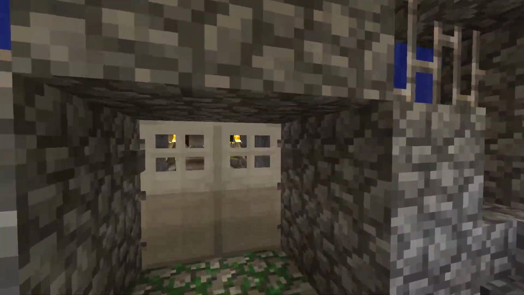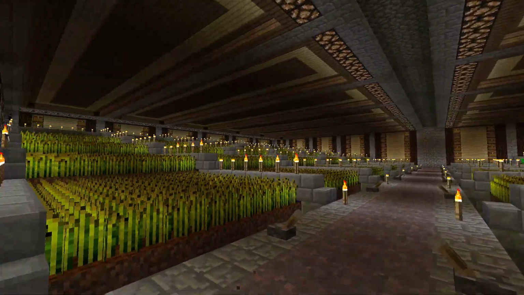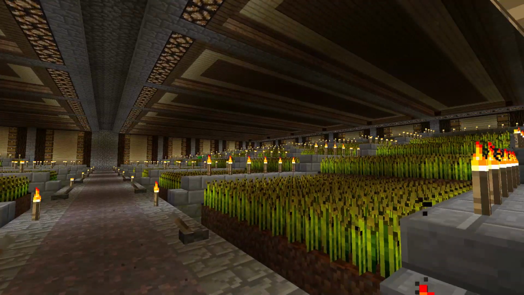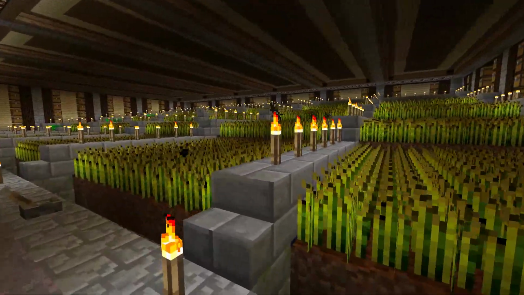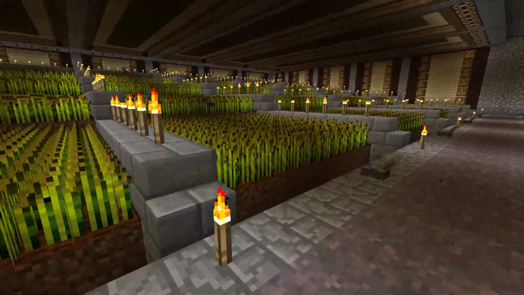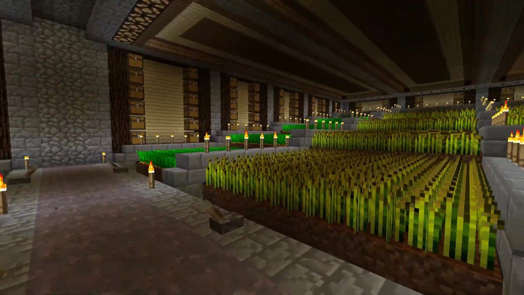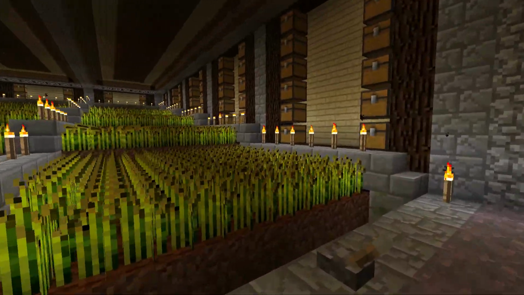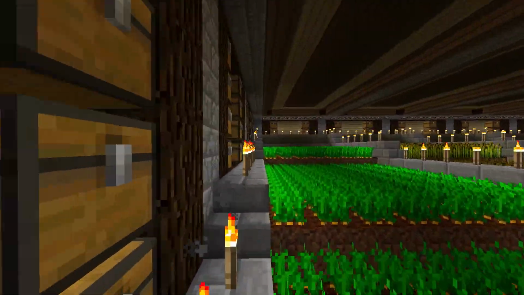And now we'll look at my wheat farm. It's quite big and took some time to dig out. It works the same way as the cocoa bean and Nether Wart farms, but once again there are no hoppers. Each lane is independent and has an associated lever in front of it for harvesting. There are a few carrots in here as well.